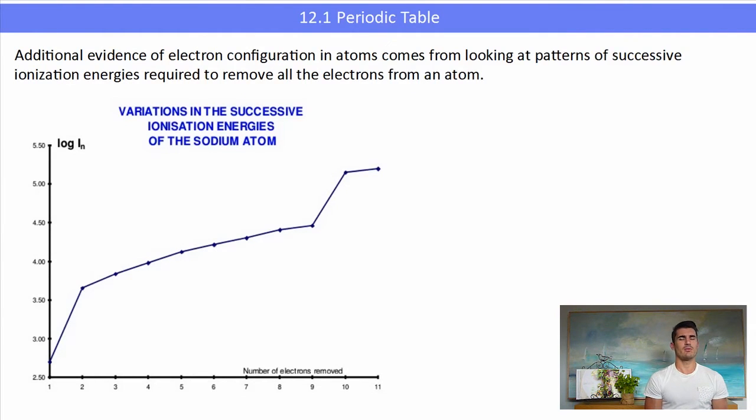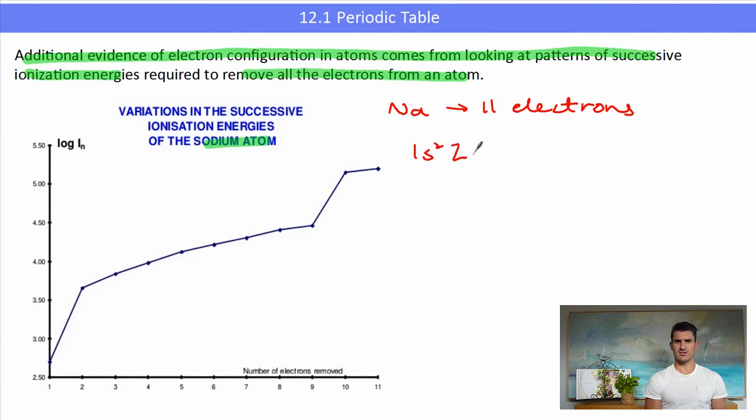If we have a look at one atom and we look at its successive ionization energies, we can also see more evidence of the shells. So if we have a look at a sodium ionization energy where we are removing every electron of sodium 1 by 1, we can see that the trend describes the shells. Sodium has 11 electrons, 1s2, 2s2, 2p6, 3s1. So the first electron to be removed, the first ionization energy will be this electron from the 3s and that will be its outer shell. So it is a very easy electron to remove. So it has a low ionization energy, it doesn't take a lot of energy to remove that electron. That would be described as the first IE, the first ionization energy.